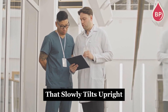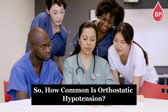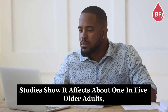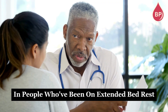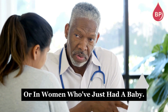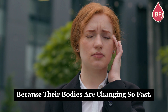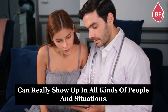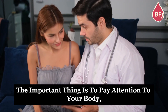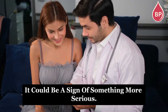So how common is orthostatic hypotension? Studies show it affects about 1 in 5 older adults, especially those living in long-term care facilities. It's also pretty common in people who've been on extended bed rest, or in women who've just had a baby. And here's something surprising — even teenagers can get it during growth spurts, because their bodies are changing so fast. Orthostatic hypotension can really show up in all kinds of people and situations, so the important thing is to pay attention to your body. Sometimes you might just feel a quick dizzy spell, but other times it could be a sign of something more serious.